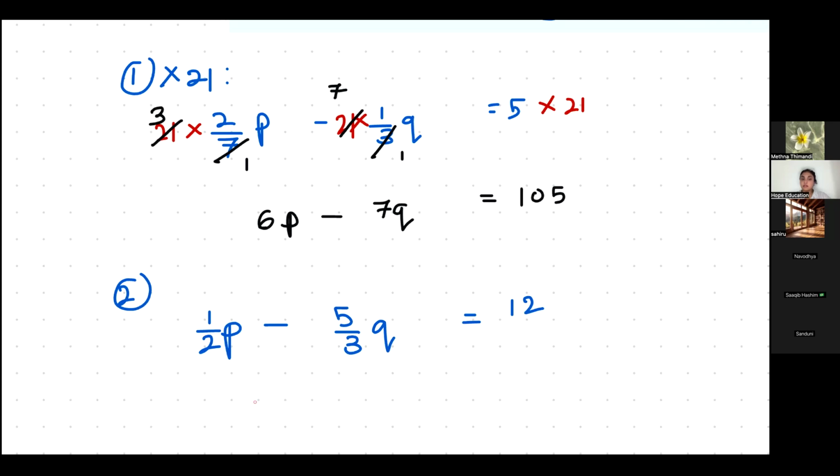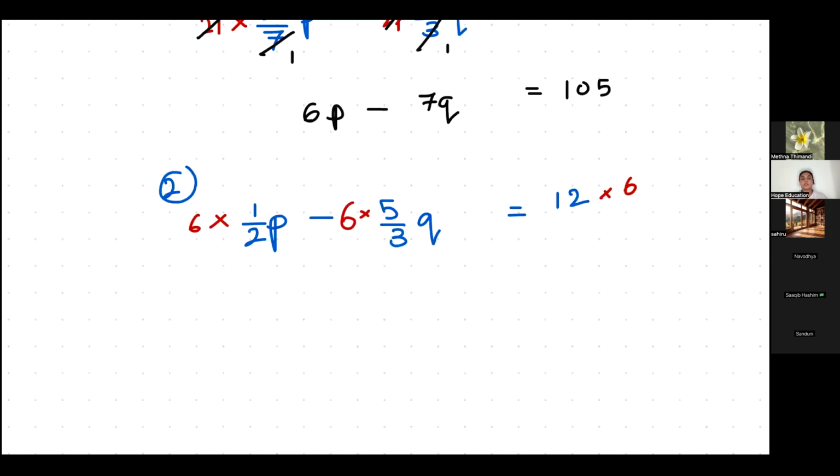Okay, others? Yes. So 2 and 3, we clearly know that the denominator, very good, now. Very good. I'm getting a lot of answers. The denominator is 6. So I'm going to multiply all the fractions by 6. Multiply this, multiply this, and multiply this. So 2 times 1 is 2, 2 times 3 is 6.